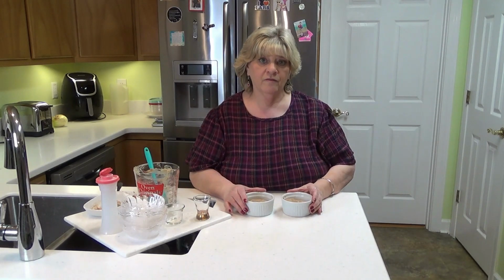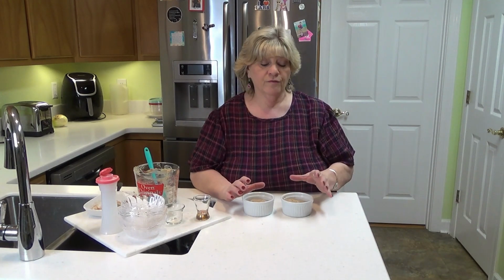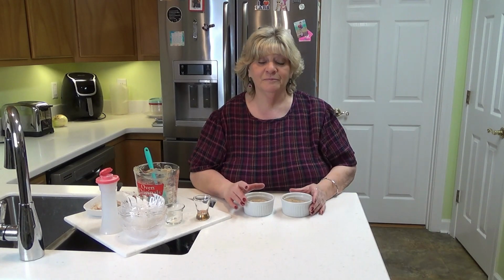I'm going to put these in the microwave. My microwave needs 115 seconds, but everybody's microwave is different. When this is done, I'm going to get the camera right over top of it so you can see what we're looking for on the top. Then we'll turn them out and you'll be able to see what a really delicious, good dessert this is. So let me go put these in the microwave and I'll be back when they're done.